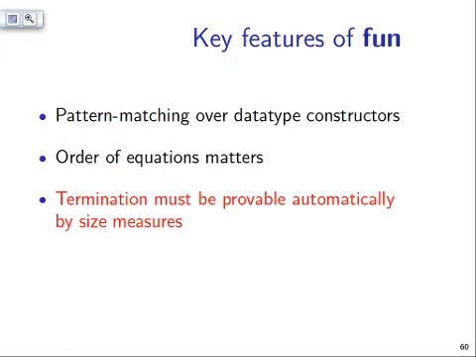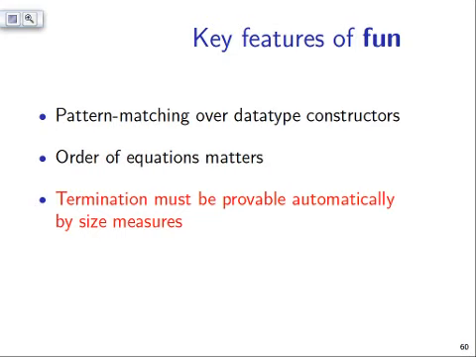And then concerning termination, it's not just enough that the function terminates. The system must be able to prove termination, and the fun command has hardwired internally a particular way of trying to prove termination, namely by size measure.